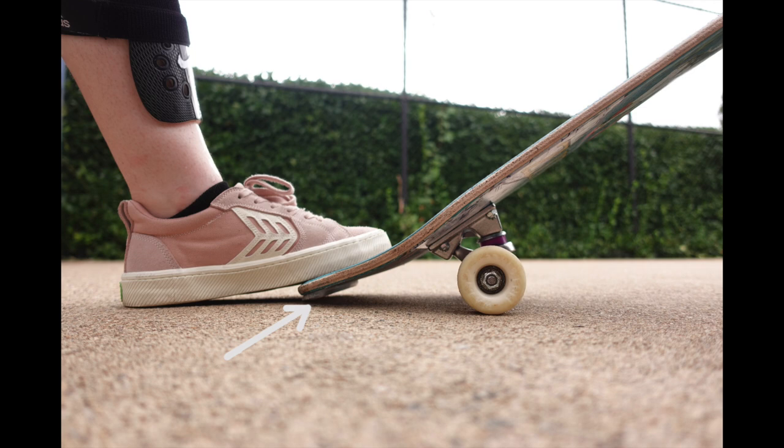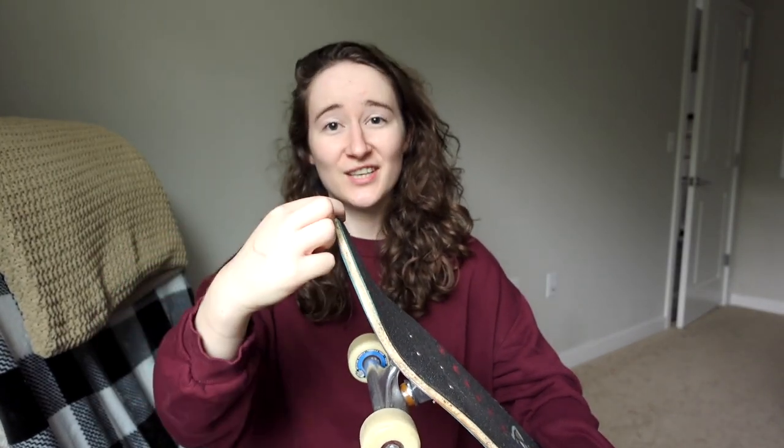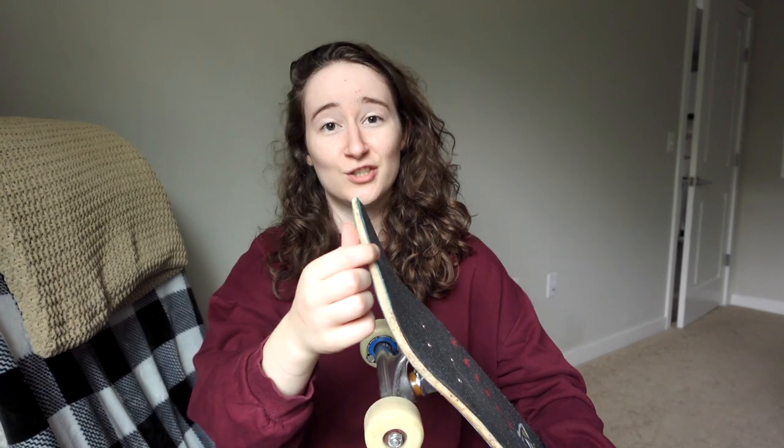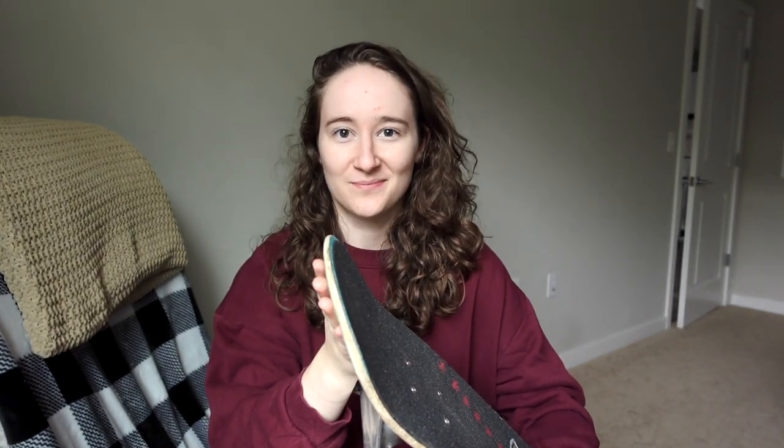As you skateboard more and more, you get this thing called razor tail, and you can't see it very well on this deck because I just don't really have it. But razor tail is when you start to wear down the deck more and more as you slide the tail on the ground. Basically, this part gets thinner until it becomes a sharp point in some cases, which is why it's called razor tail. And this can make the tail or nose more likely to chip or break, and it can also affect your pop in negative ways.